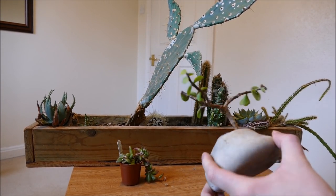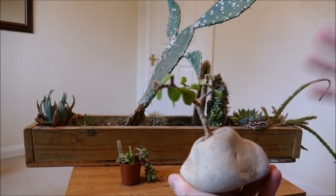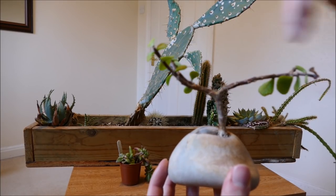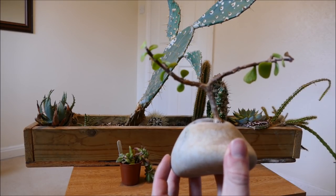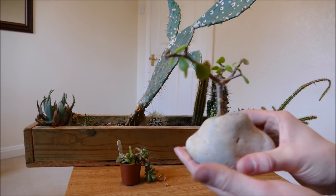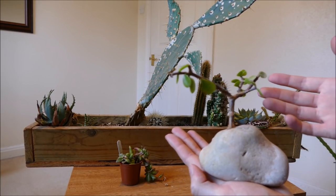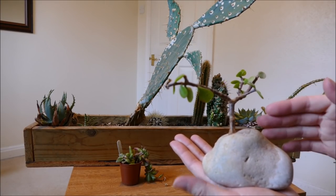The mealy bug has also infected my plant-in-a-stone, which is a real shame. I was doing regular updates on this as it was growing, but in the last two years it's just completely stopped growing. I've seen a few mealy bugs on the stems, but I fear there are also quite a few inside the rock where the roots are. So because of that I'm just going to replace this as well, which is a shame because it's done really nicely — I've really enjoyed the little mini tree effect of it. But all the plants are barely struggling to survive, so this will need to be replaced.